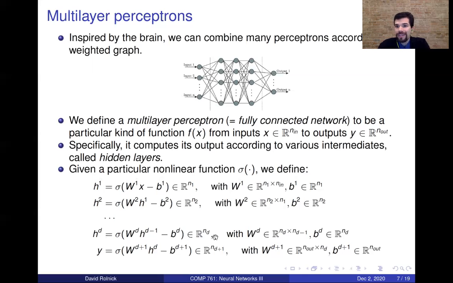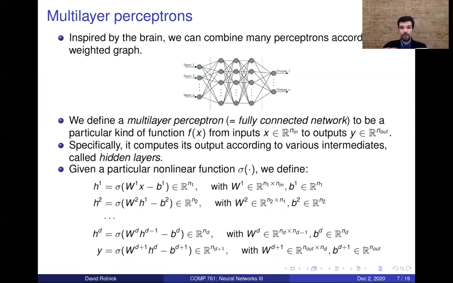where d is often called the depth of the network. And here the dth hidden layer is computing, again, perceptrons with respect to the (d minus first) hidden layer. And then finally, we have an output layer that is just doing the same thing. Sometimes the output layer might not have an activation function sigma, and sometimes it might not have a bias. But this is just a general way of framing it to make it a bit simpler to think about. Are there any questions about this?